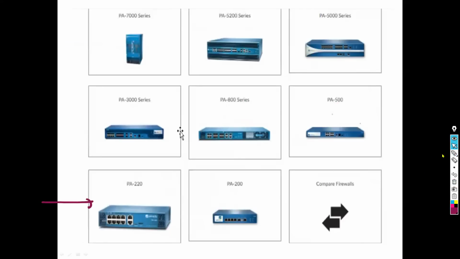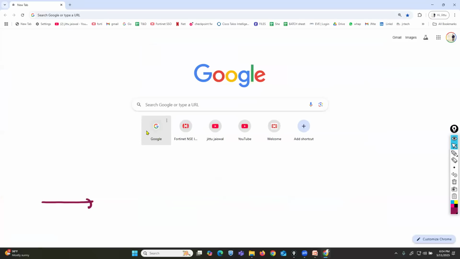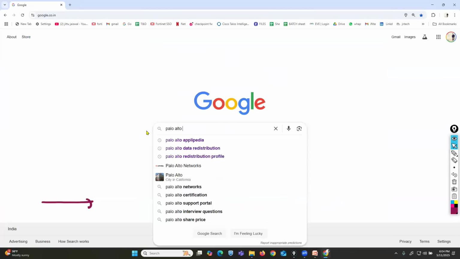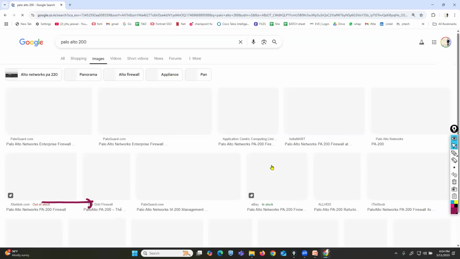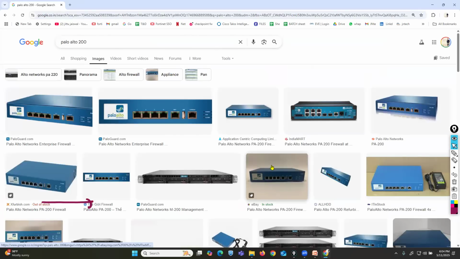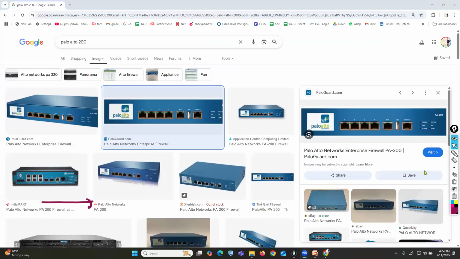Let me show you one physical appliance in Palo Alto firewall. So this is the Palo Alto 200, an entry-level firewall box appliance. You can see here we have some data interfaces.